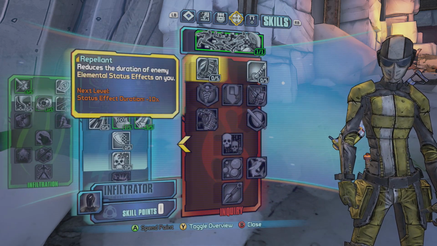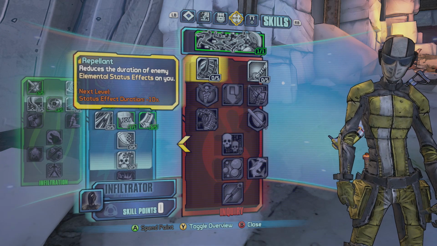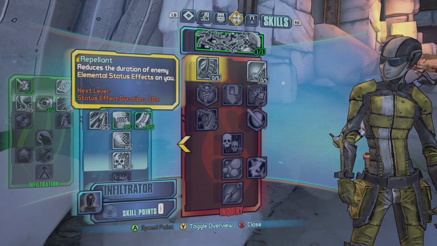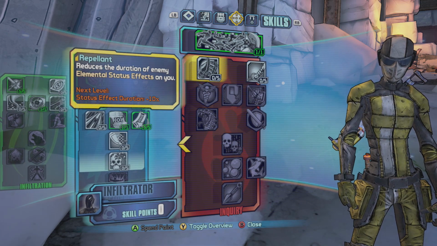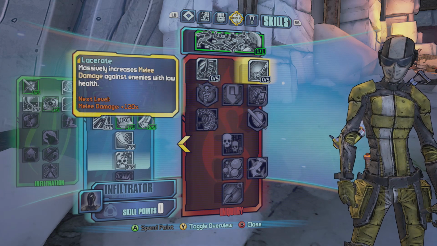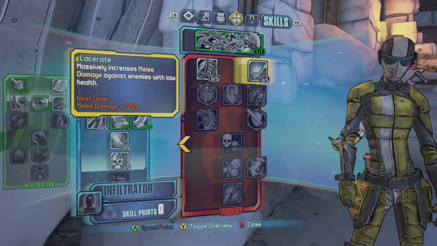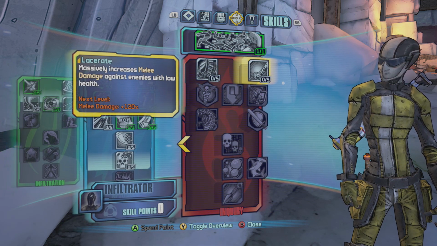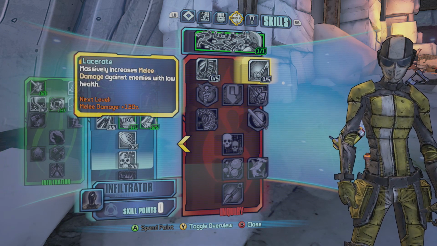And the final skill tree is called Inquiry. The first skill is Repellent. It reduces the duration of enemy elemental status effects on your character. Status effect duration is reduced by 10% per point. Next is Lacerate. Massively increased melee damage against enemies with low health. It increases your melee damage by 120% per point.